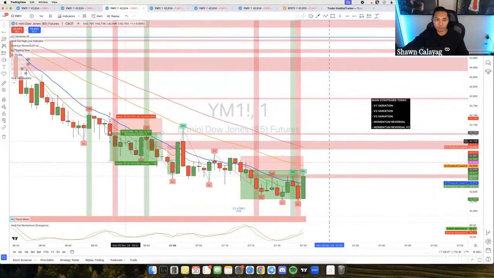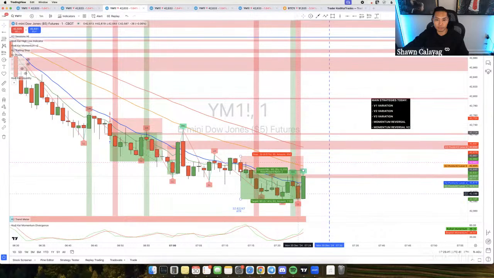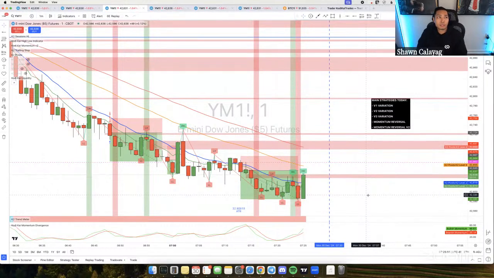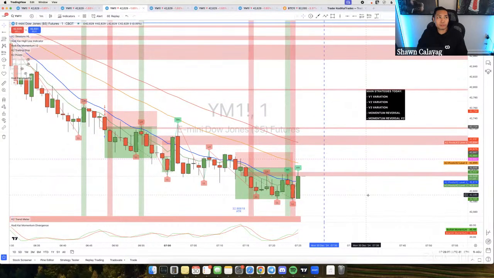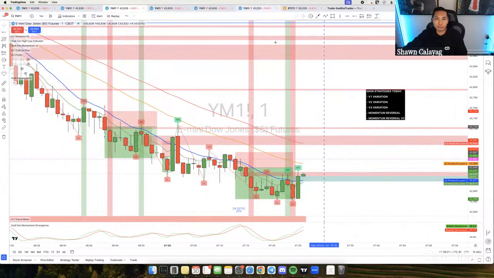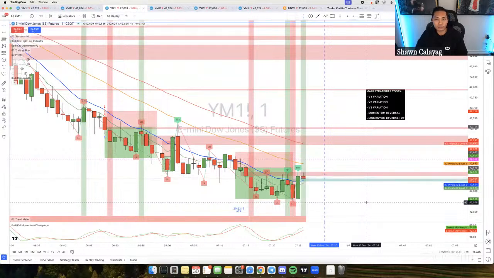I'm looking for some more volatility here. If we get this volatility that continues to push through, then we may be in for a really, really good year, honestly. If the volatility picks up, I might even, well, I'm not going to say I'm going to scrap the breakout, but I'm going to be focused mainly on the scalps here. I feel like for the past couple of months, we've been more focused on the breakouts because it's just the easier strategy to take.